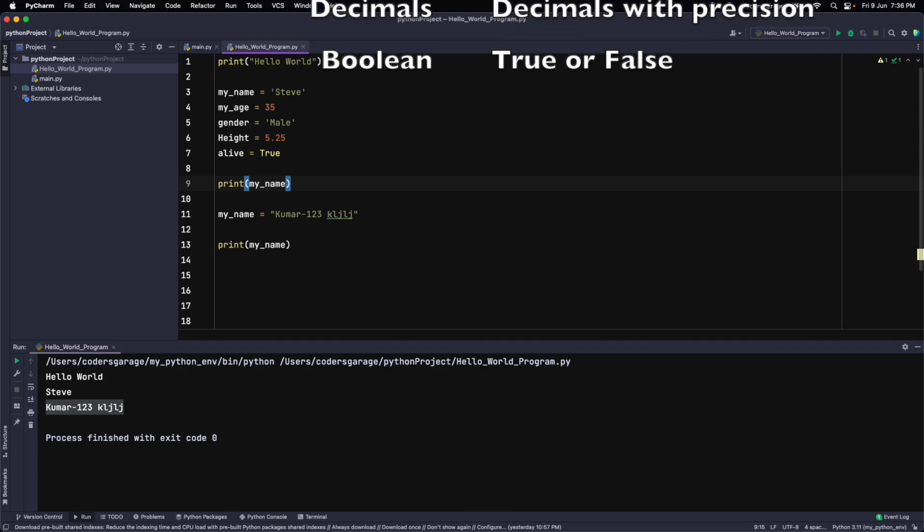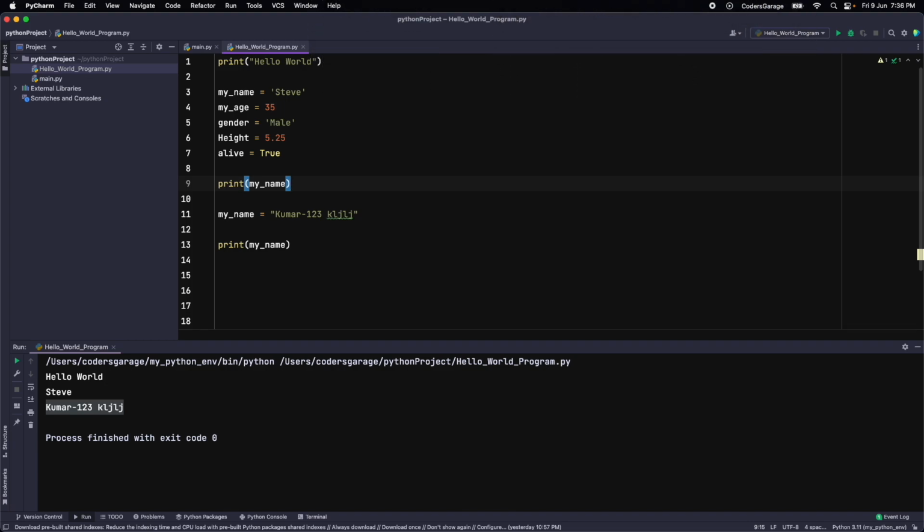There are a few other types of variables, okay? Like there is something called list, dictionary, and tuple, right? Which we will see shortly. But these are some basic variables that we deal with in Python. All right, let me run it again and show you that.